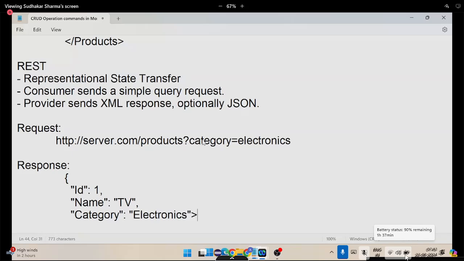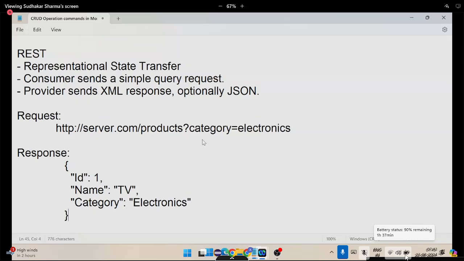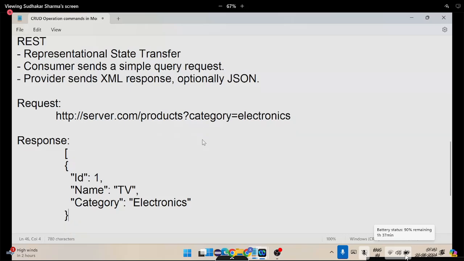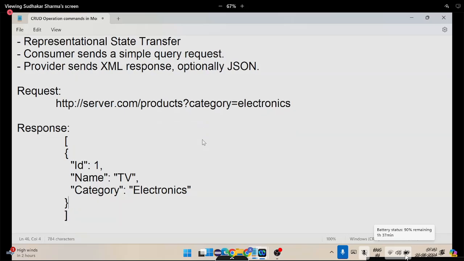That is how the response comes. If there are multiple, you know it is an array, an array of objects. It is going to send all the products that belong to the electronics category. So this is REST.